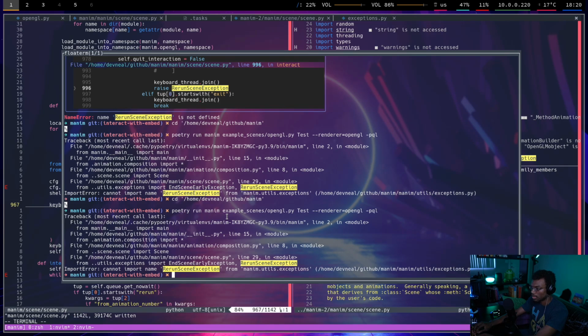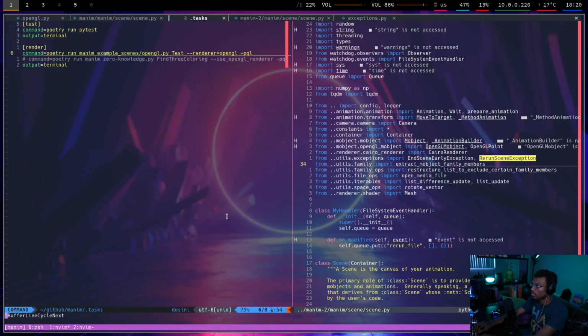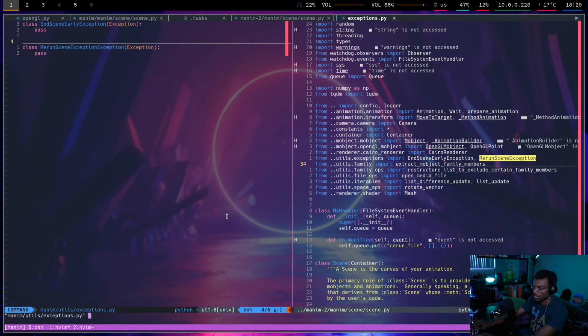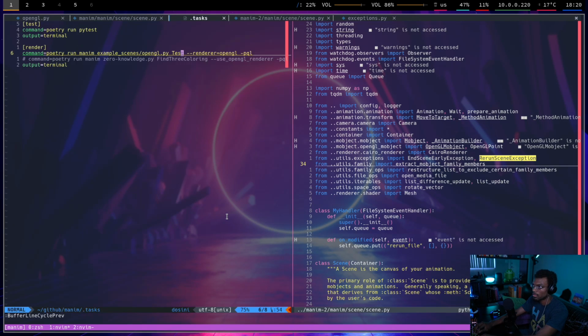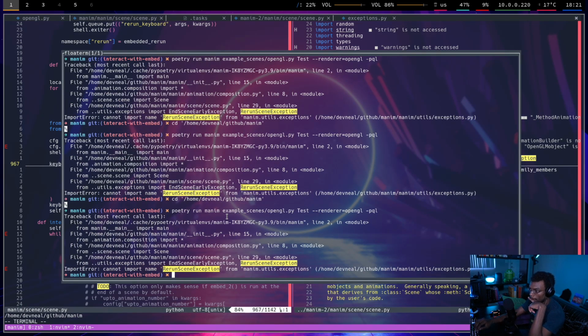Why is this still not importing? Jeez. Did I not save it or something? This, exceptions.py. Okay. And then here, I'm trying to import from exceptions.py. Manim utils exceptions.py.